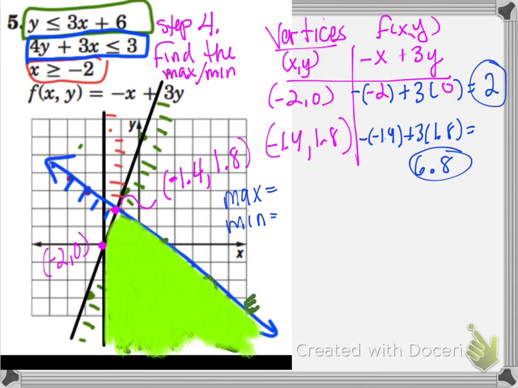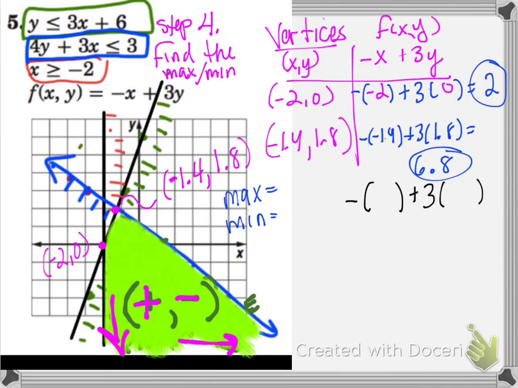So there's all our work. What happens when we get really, really extreme values? Well, the really extreme values for x are going to be positive, right? Because we're going further and further that way as we go into crazy zones of our shaded region. And then the y values, we're going to go down, down, down, down. So they're going to get gigantic negative numbers. We're talking about things like 1 billion for x and negative 1 billion for y. Only numbers way bigger than that.